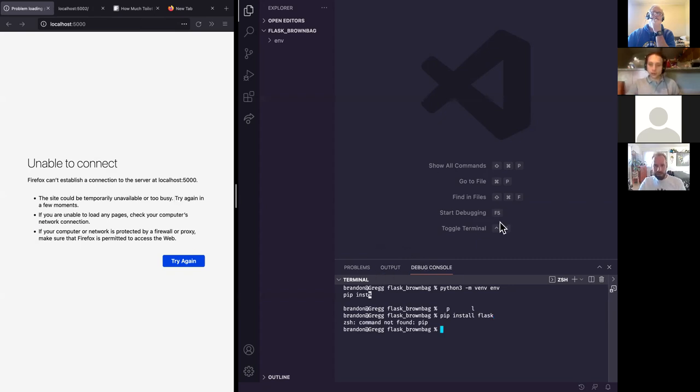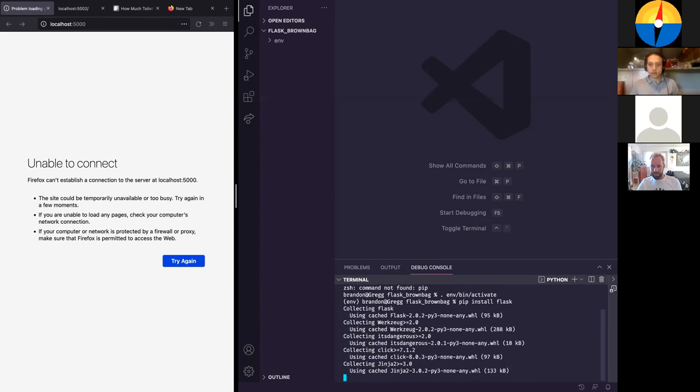Yes, you're basically starting with a blank, standard virtual environment. That's right. I've got my virtual environment, I've got VS Code here, I've got a new project. So I'm just going to go ahead and pip install Flask. And it's easy as that.